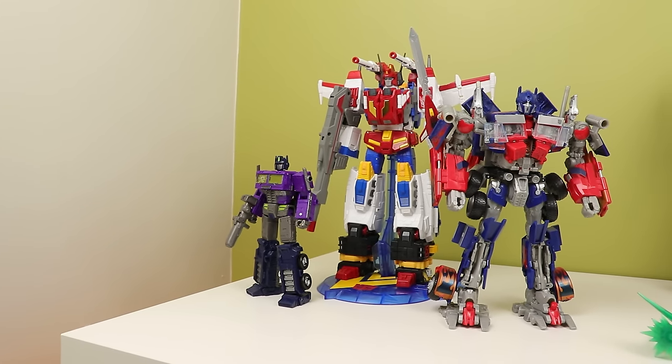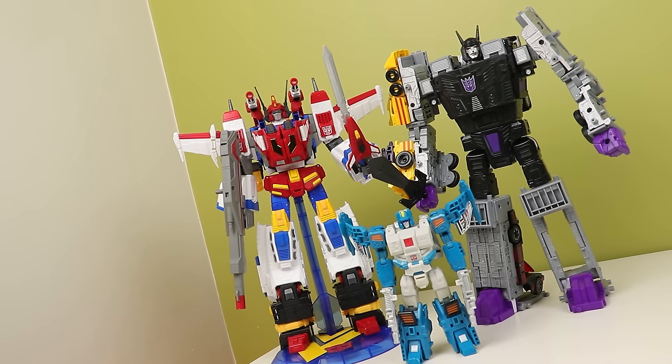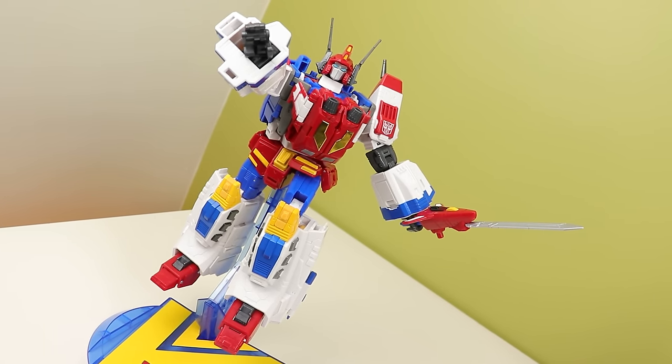Even with all the faults, I still think it's a very nice thing considering you're getting five toys in one package and they're exclusive. The price is high, but it does seem worth it because you're getting so much play value and so much material here. It is a high price to pay, and I know a lot of people aren't comfortable paying that price. Deathsaurus, to me, doesn't feel like he's worth that price as much because there's less play value in Deathsaurus than there is in this guy — but I still bought a Deathsaurus anyway.